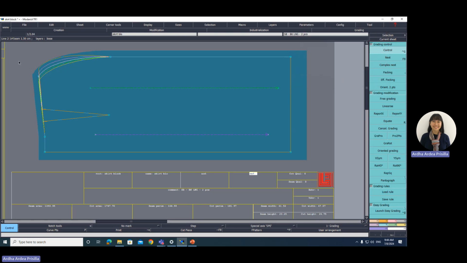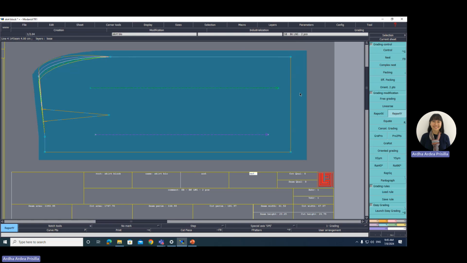Okay, so I have one grading value here on the waist, and I also can copy this grading value to the other points on the hip and on the hem if they have the same values. So I can just report. There are two report options, report X or report Y. So you can choose the report according to the axis that you want to copy. From here, I want to copy the Y value, so I'm going to choose report Y.